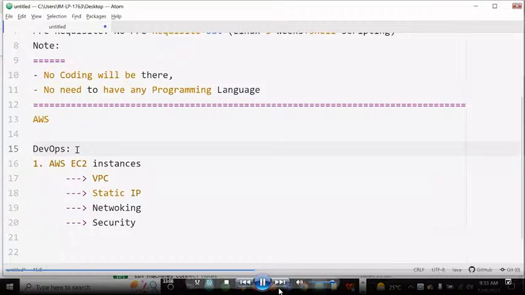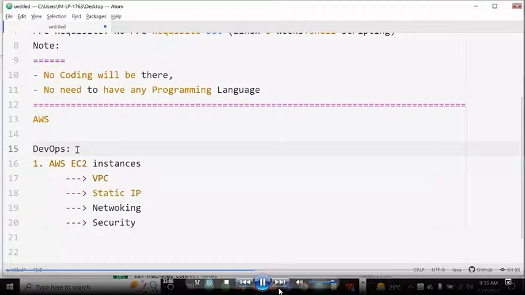Now what is a pipeline? See the pipeline: as soon as the code is put into this repository, we have taken it and then deployed it. So a pipeline is a step-by-step sequential flow of execution of the source code build from the source code repository to the deployment servers. I think you might not understand this definition at this moment.